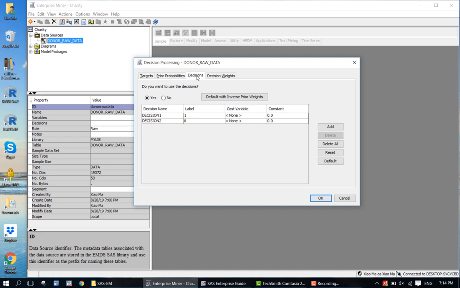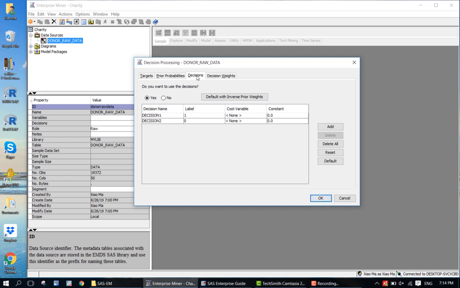You attach different cost structures to different decisions so that the algorithm will try to maximize the profit by making predictions. Then you get a better return instead of simply being right, right?